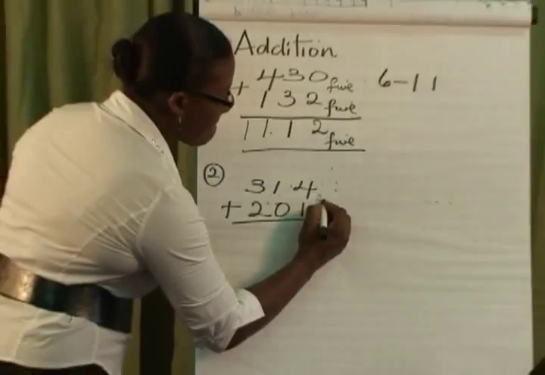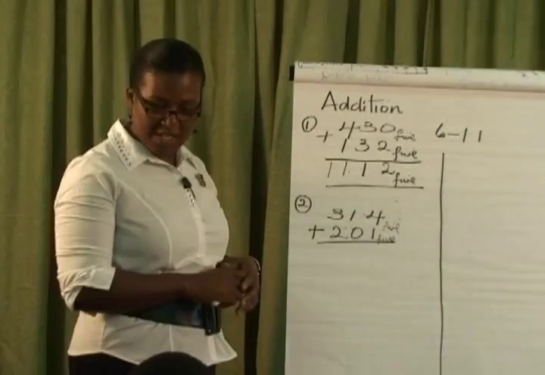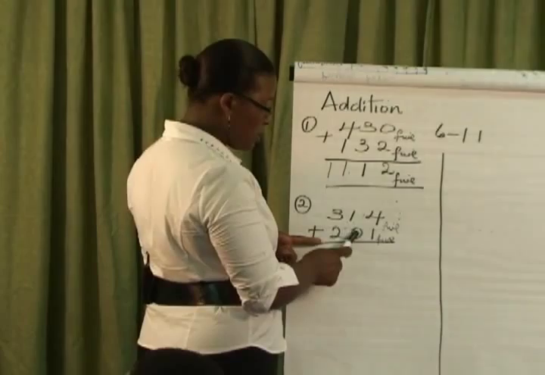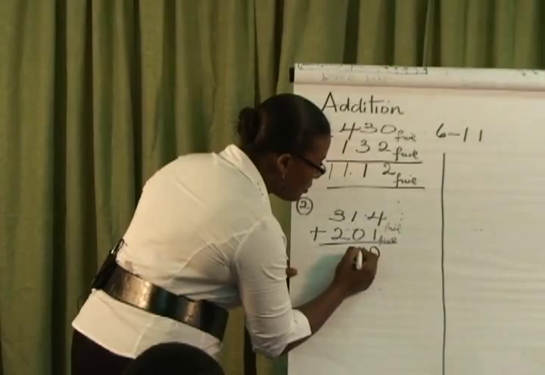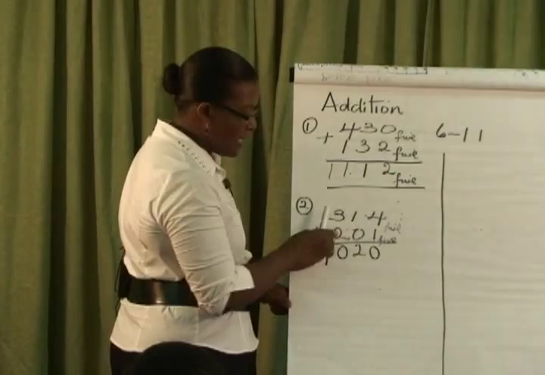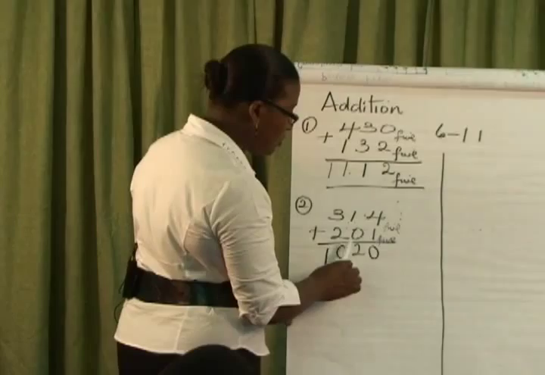So I guess you have an answer by now. Lorianne will take your answer. When 3, 4, 1 is added to 2, 0, 1, both base 5, the sum is? 0. You're starting from the right, yes? 0, 2, 0, 1. So when these two numbers are summed, our answer is 1, 0, 2, 0 to the base 5.